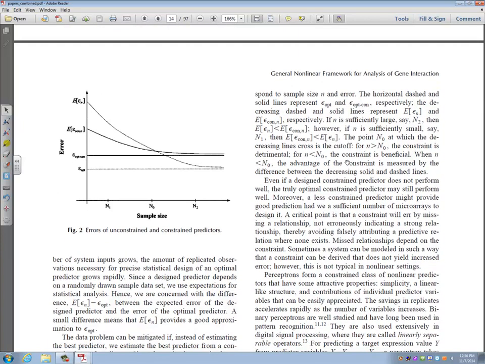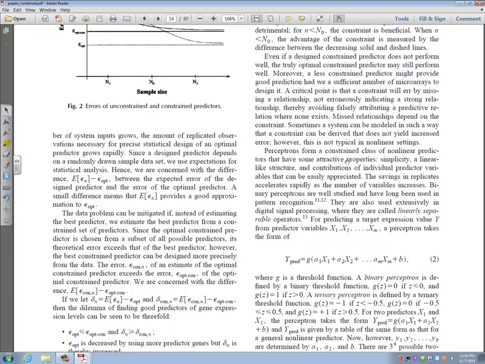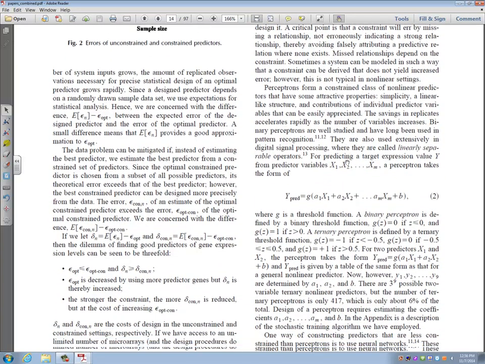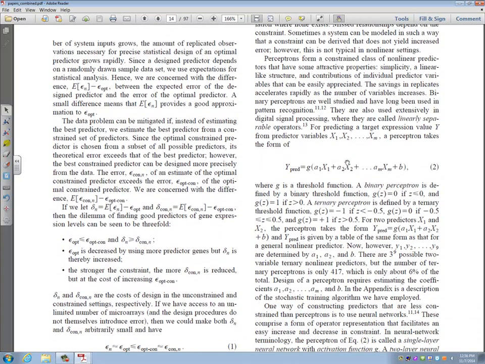So the class of predictors that we are going to pick are made up of what are called perceptrons, which is basically you take a linear combination of the data, like these variables you're observing. These could be genes on the microarray: A1 x1 plus A2 x2 up to AM xm plus B, and then you put it through some thresholding function, because you have three classes here: 1, 0, minus 1. If this argument is greater than 0, it'll spit out 1. If it is less than 0, it'll spit out 0.